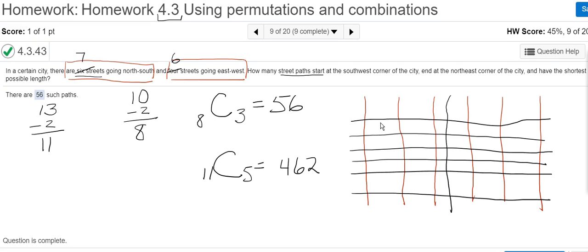And then the r is going to become 1 less than the smaller number. And that will be, in this case, was 6, so 1 less is 5. Now, going back to the original, it was 6 and 4. That was 10. We subtracted 1 from each, got 8. That was our n value. And then we had 4 streets, so we subtract 1 from the 4. That gave us the 3.